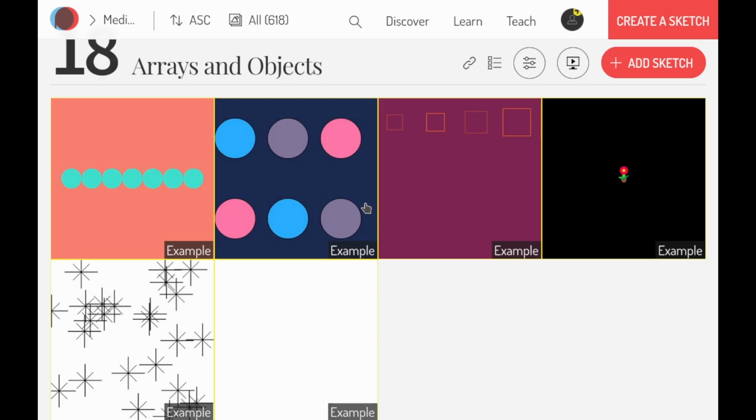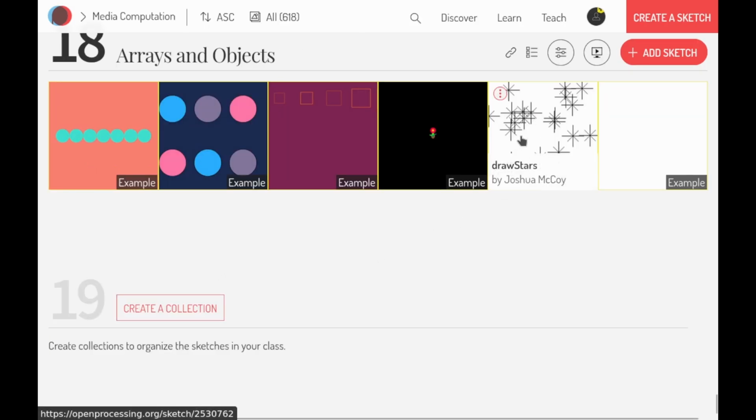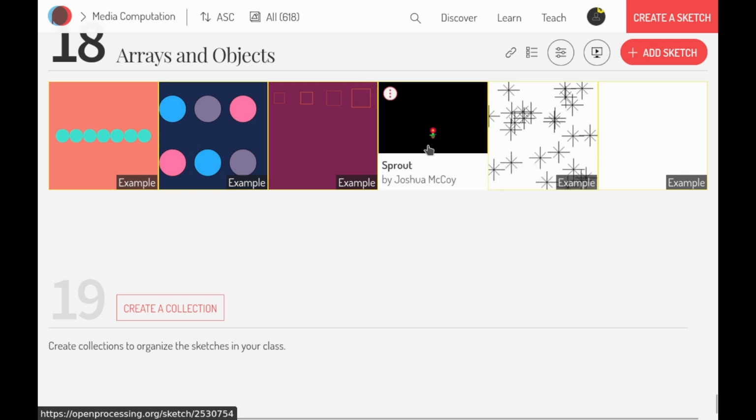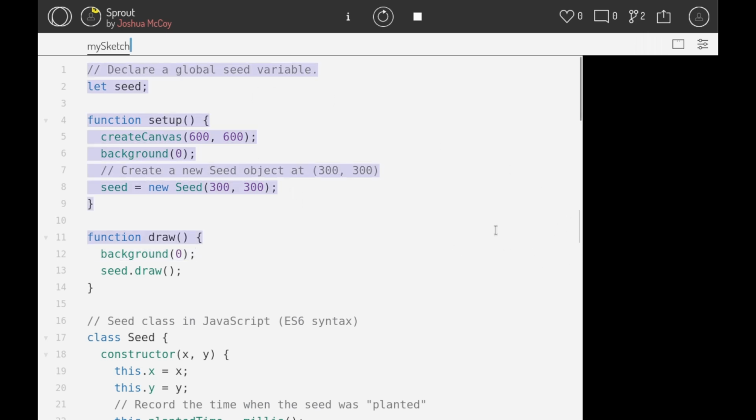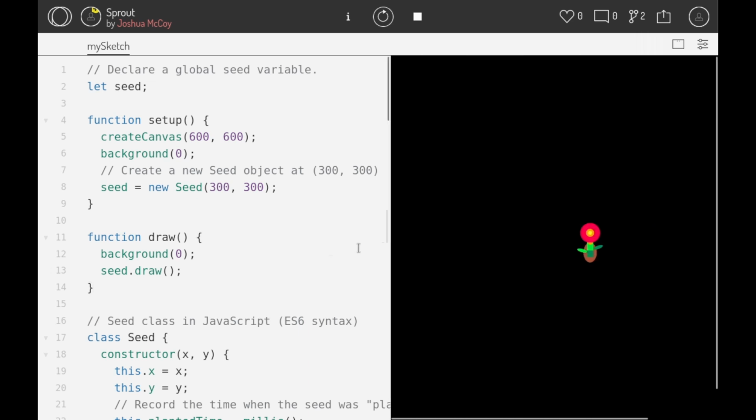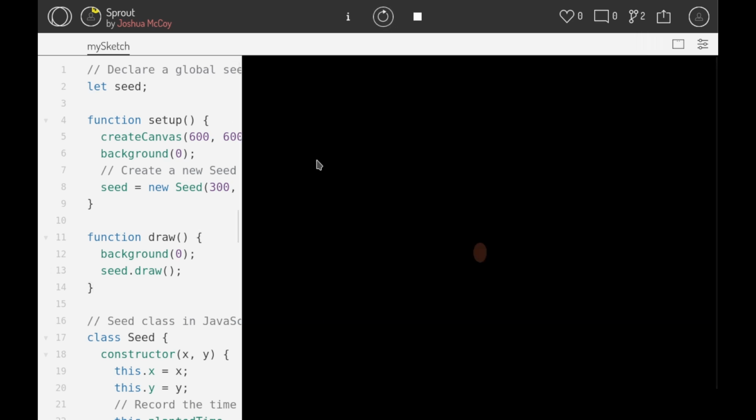So let's take a look at the sprout example again. And maybe this will make a little more sense. Just to refresh your memories, we have this little flower that we can grow. Now the flower in our world is its own self-contained thing.